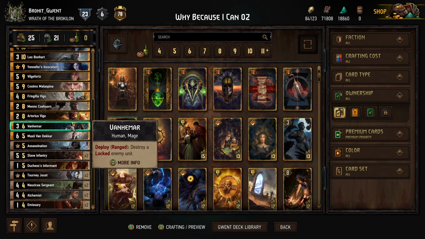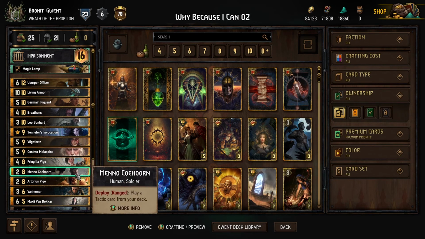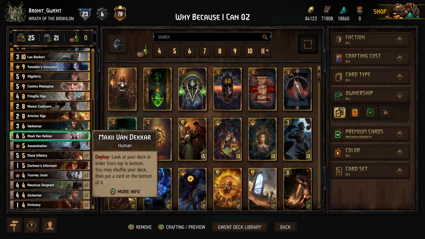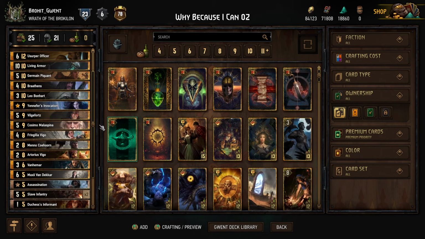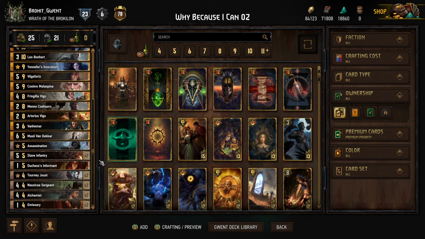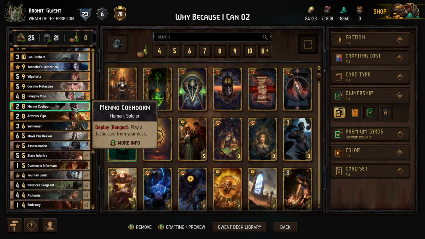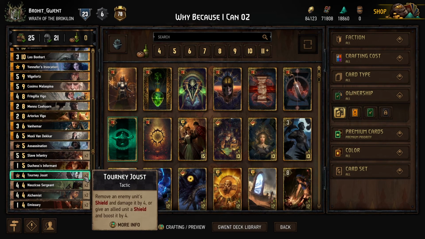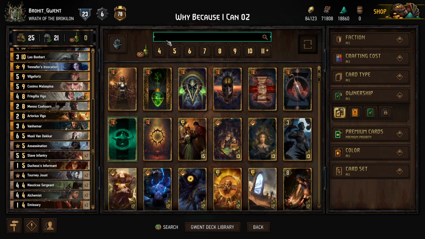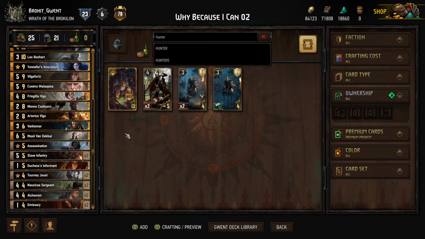So yeah, we're also running Van Hemar with our leader Imprisonment. He's a mage. We have no locks except for Imprisonment, so do be careful about that. And then we're running Menno for a bit of thinning. There's usually no consistency in this deck, so I just want to run some thinning. You can probably replace Menno and the Journey Joust with locks. Like you could probably run the Hunters, right? Yeah, you could run these if you want to make your Van Hemar more consistent.